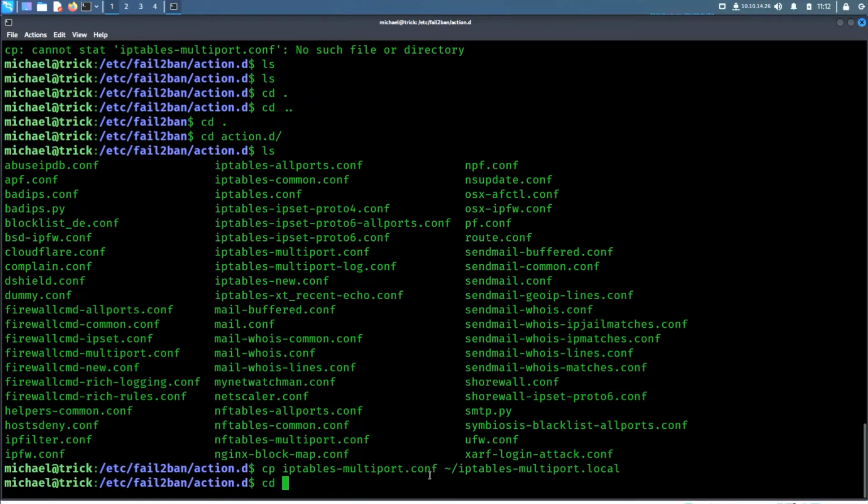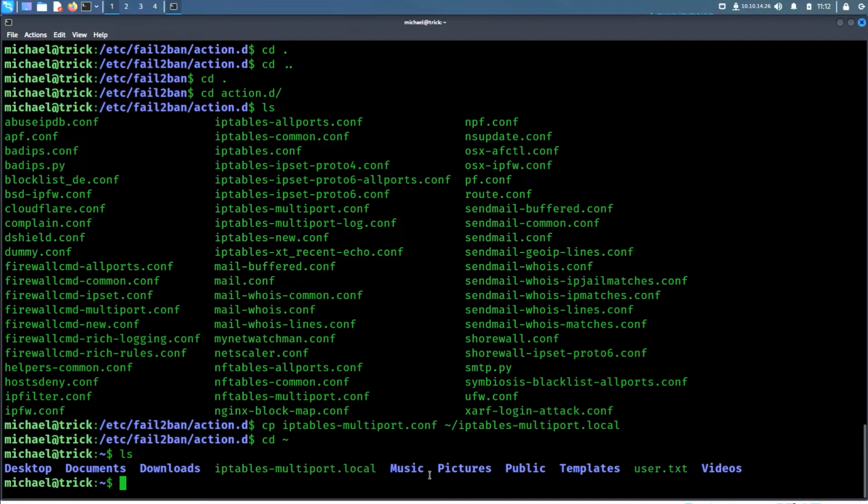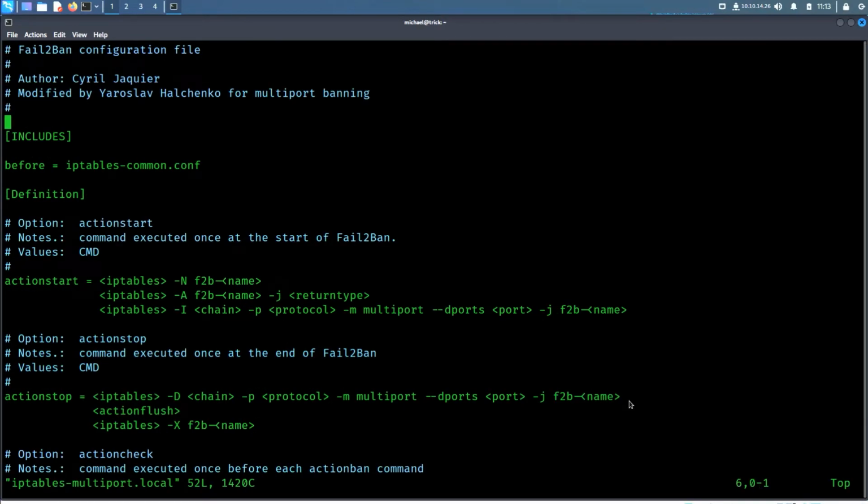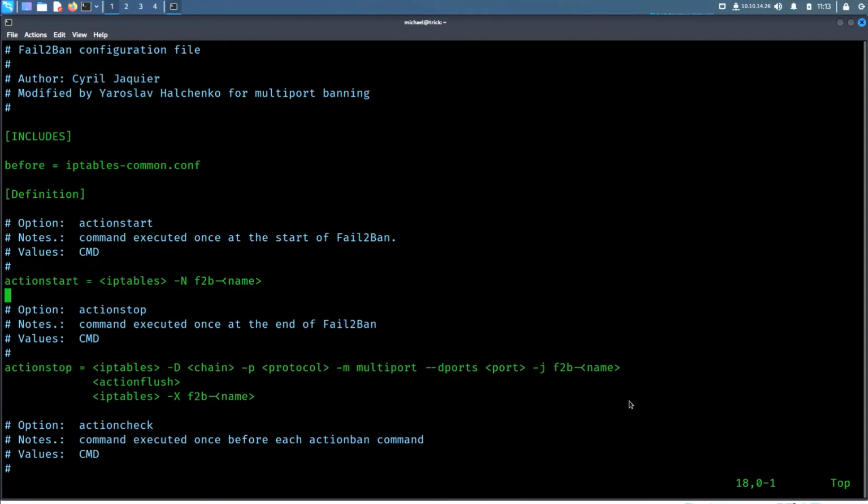Go figure, right? So back here, we want to vim into our iptables, keeping an eye on the clock, knowing that it's going to reset again at 11:15. So we want to race against the clock here. Once I port .local, we want to aim for this action start. So what we can do first, so that we don't jump the gun, dd here, and then go up, check I, and then we just click the delete button here.